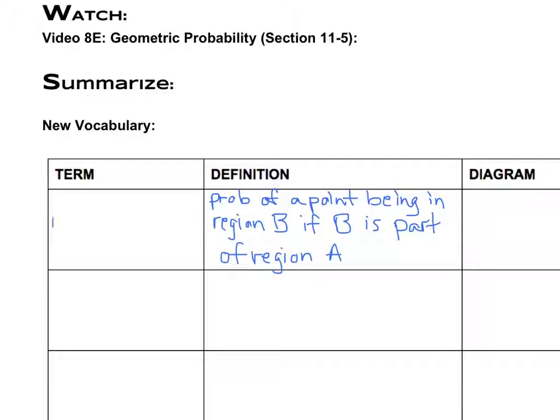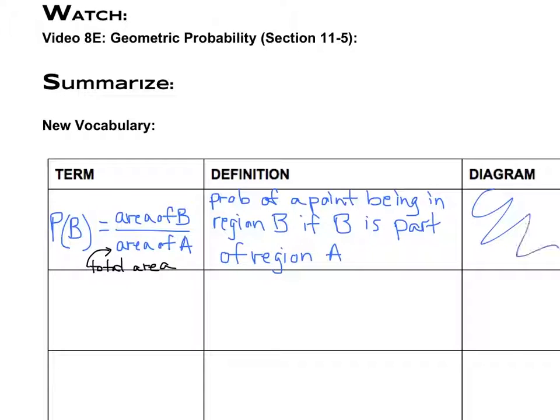Okay, so that probability of region B is always going to be calculated by taking an area ratio, and that's the area of the smaller region to the area of the larger region. So area of region B, that's the probability of landing in a certain area, whatever area they're asking you for, out of the area of A. And another way to think about the area of A is we could also think about this as the total area as well. There's not really a diagram that goes with that, so we're just going to scribble that right out.